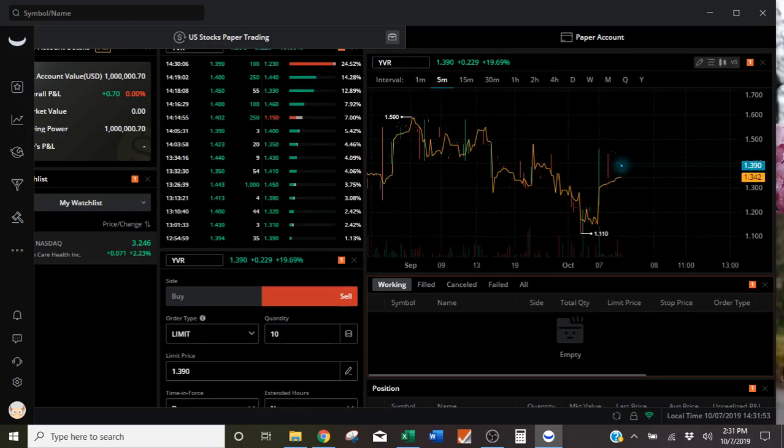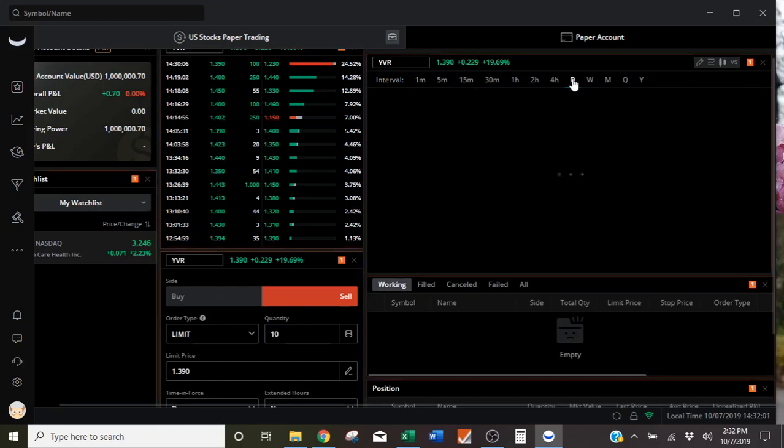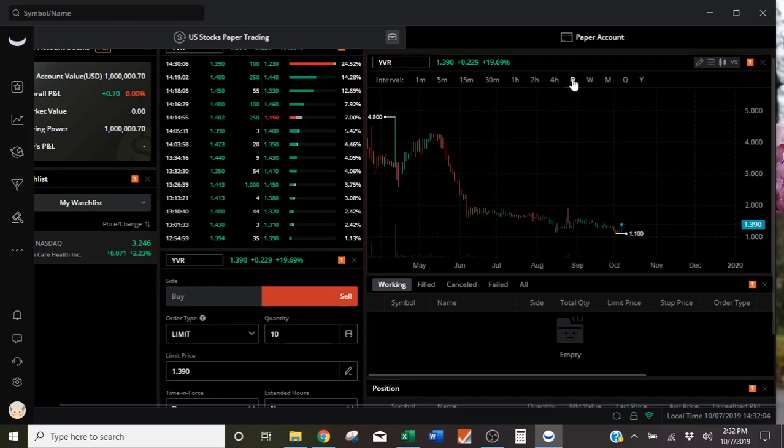Let's see what this stock looks like. Oh, there's no volume there. All right, let's look at it on the daily. Let's look at what it's going to do. You can put your line there. It is at resistance, but there doesn't seem to be much volume right there.